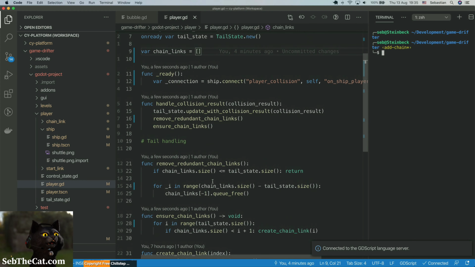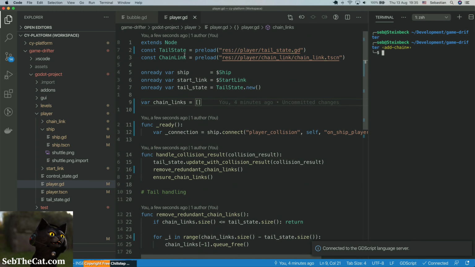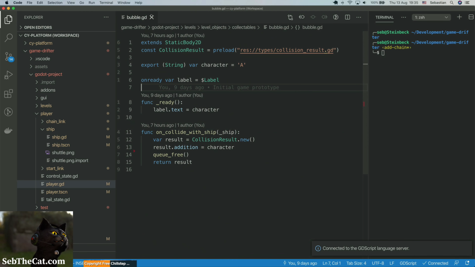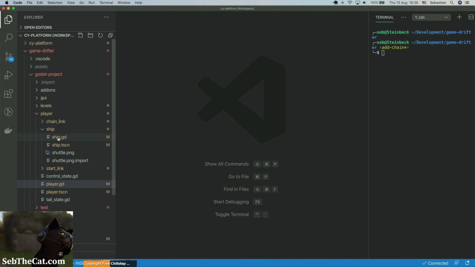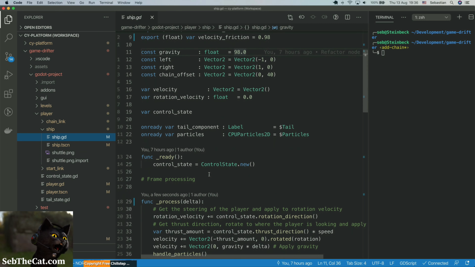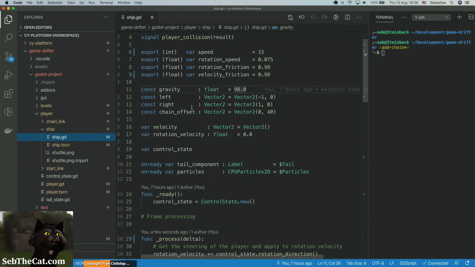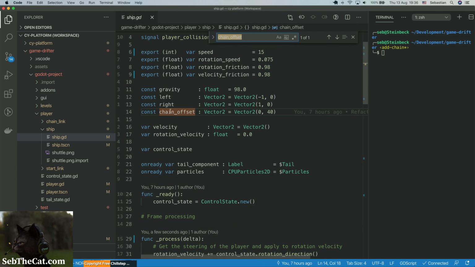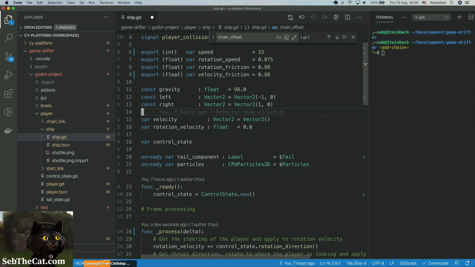We're not actually caring about the player at this point. We're actually just caring about the ship. Do we use this anywhere? Nope. Alright, we don't need this anymore, so let's get rid of that.